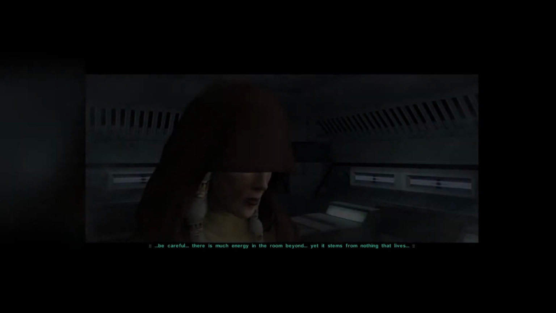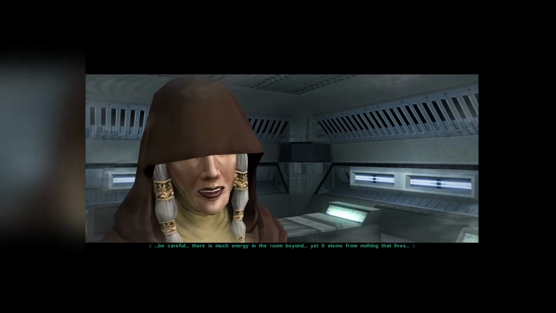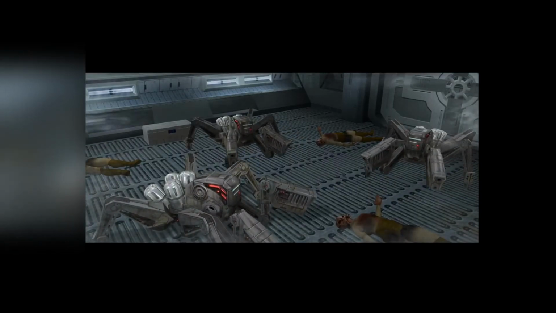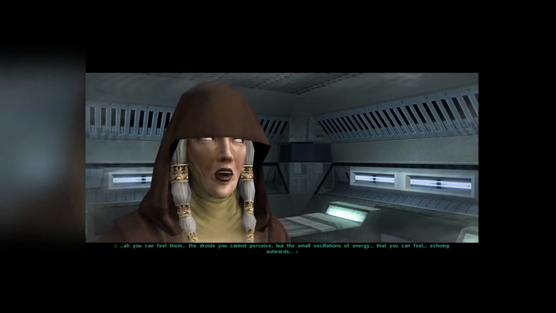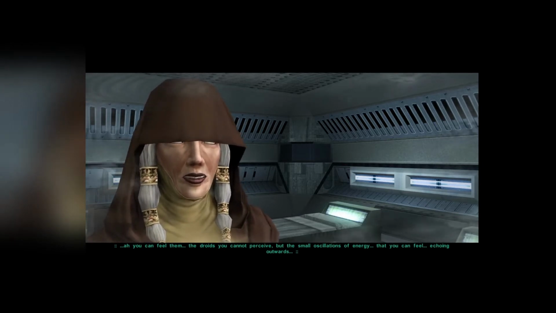Be careful. There is much energy in the room beyond, yet it stems from nothing that lives. Can you not sense them? Reach out. Cast aside your sight. Cast aside what you see, and instead reach out with your perceptions. Ah, you can feel them. The droids you cannot perceive, but the small oscillations of energy, that you can feel, echoing outwards.